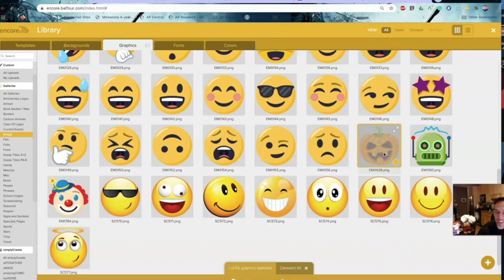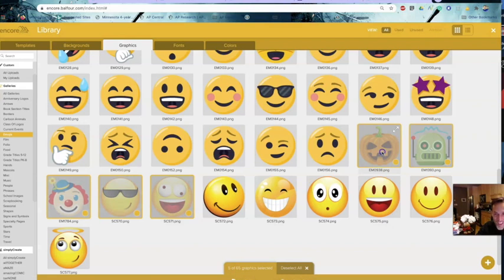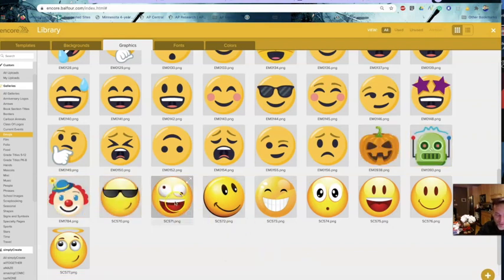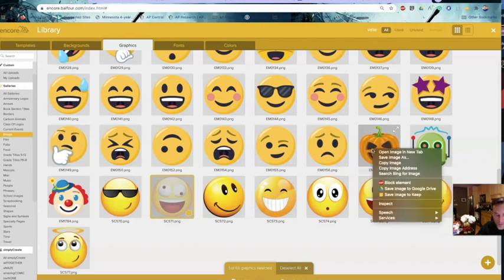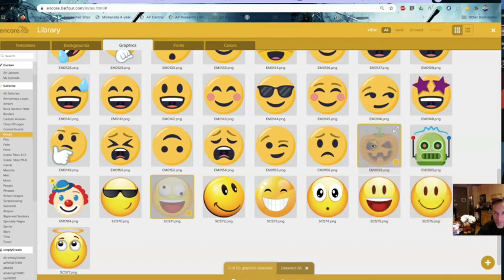So I click on the pumpkin, and maybe I also want, I don't know, this is me right now, trying to, as I keep restarting. You can click more than one of them. If you hold down Control, you can just click the ones that you want. It's Control on a PC, I'm on a Mac, it's Command on a Mac. Hold down Control, and you can click the right ones. And then you just click Add to My Content.